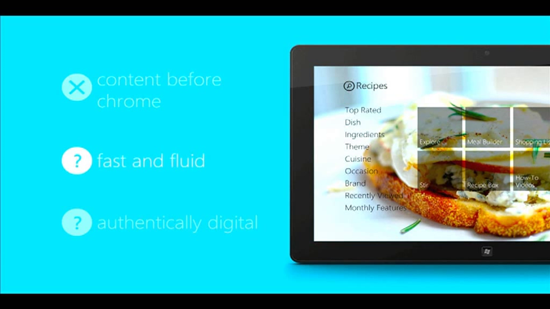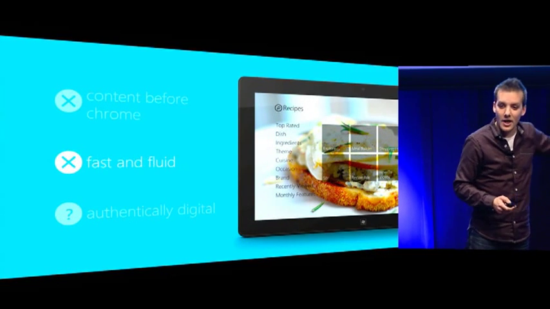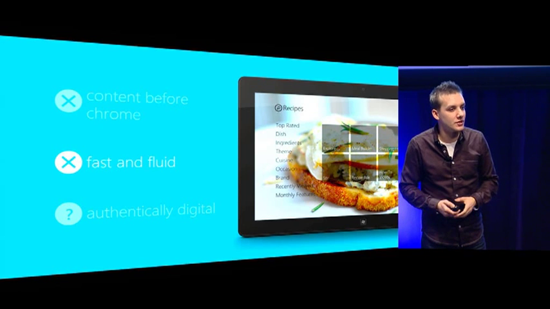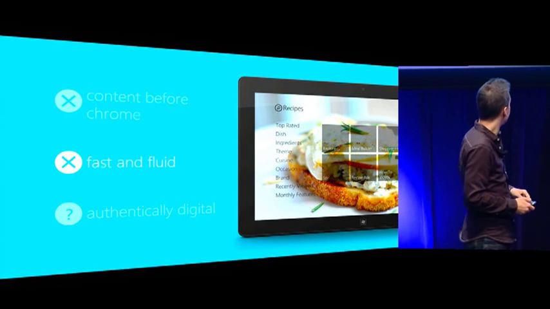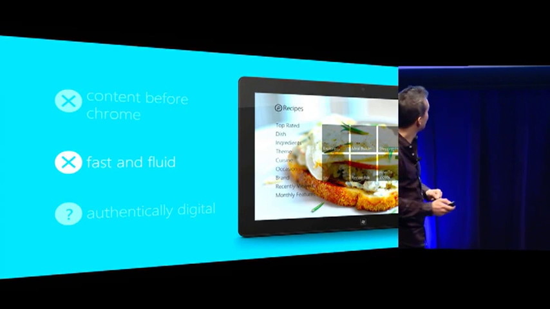What do you guys think about fast and fluid? Did I do that well? No, I didn't do that well. What I tried to do at day one is try to fit everything in that one screen. I was a little bit afraid of that navigation, that horizontal scrolling. It's the typical kind of fear that in the web exists as well, like the above the fold kind of fear. Like people are not going to scroll down and not going to discover my content. So I tried to stuff everything on that homepage, and I didn't leverage the horizontal scrolling concept that Windows 8 is pretty famous for. So unfortunately, failed there.